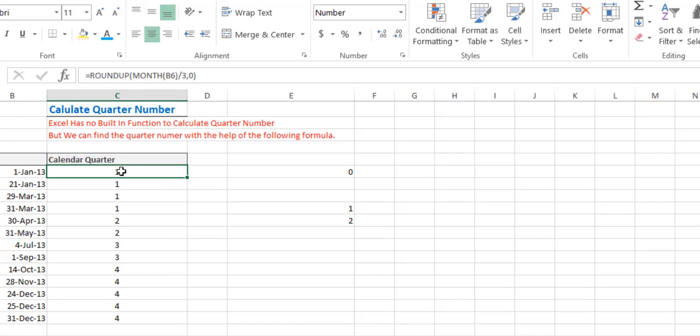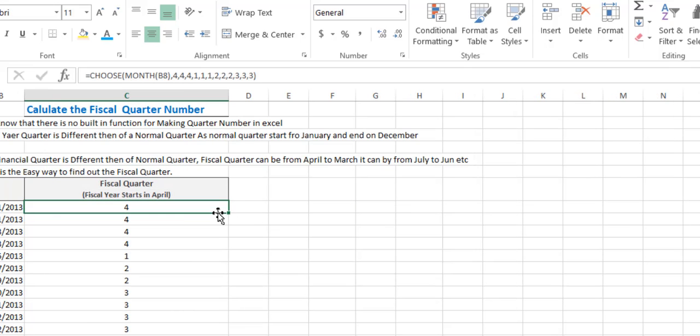This is the common formula which can calculate a quarter number from January to December. And let's see how to make a quarter with a custom fiscal year. So in this sheet, calculate the fiscal quarter number.